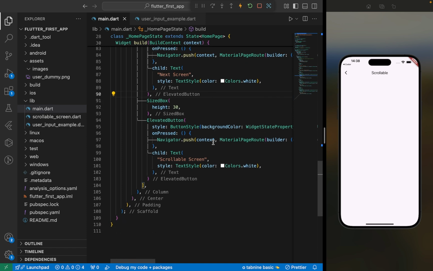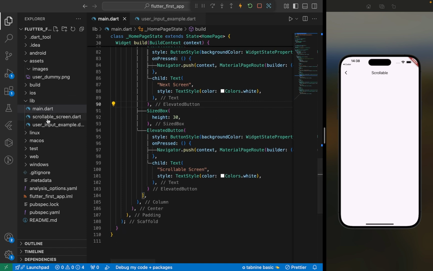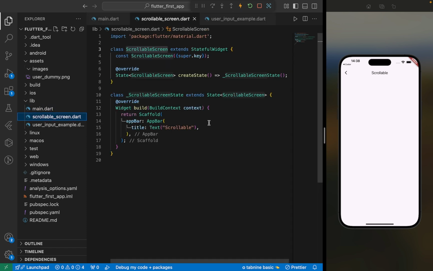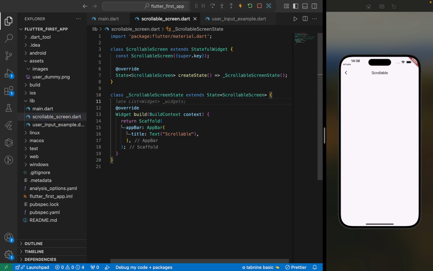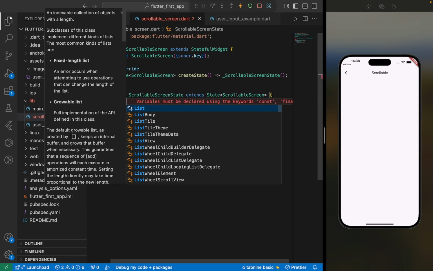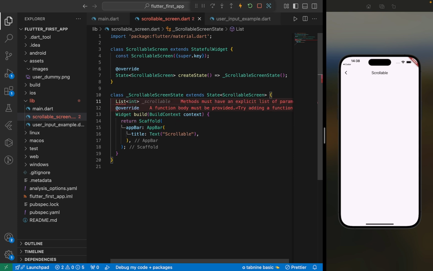Okay, so now let's move on to something interesting. One way we can create lists of items, I already told you guys in our past Dart classes. You can just create a list of int, let's just call it scrollable, and we can now specify the items that are supposed to be inside the list.